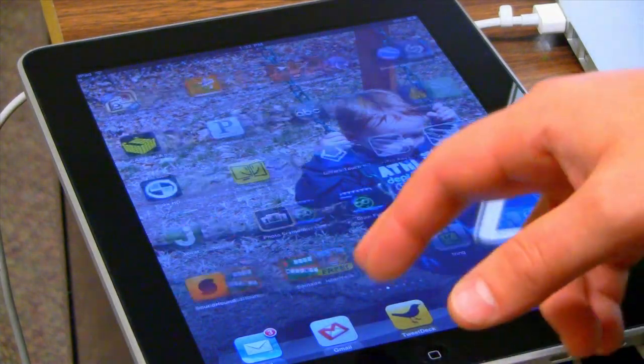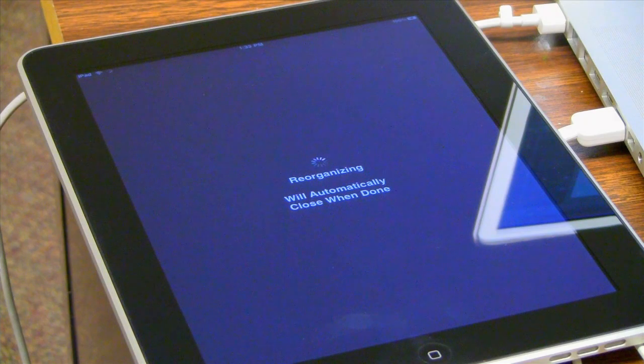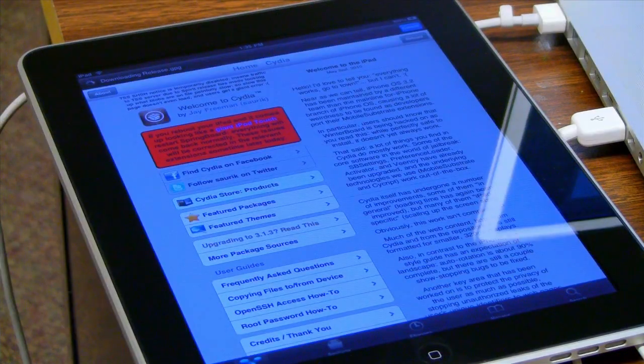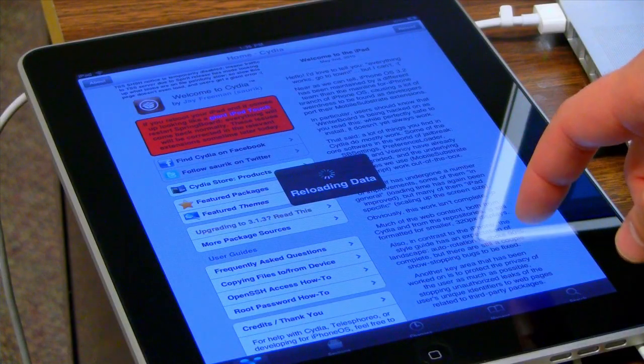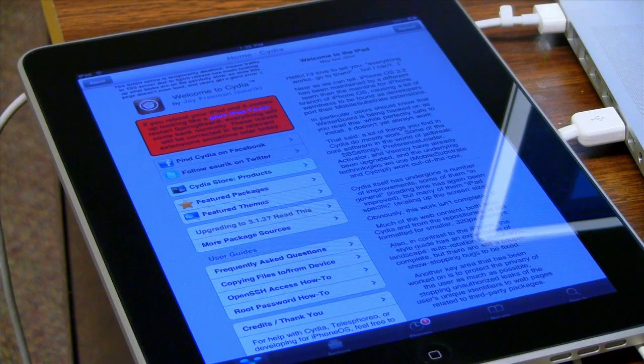You can go into Cydia and search for Backgrounder. Backgrounder is the app that will allow you to do multitasking. Be warned, this is experimental-ish, so it could potentially brick your device temporarily — all you can do is restore it, so it's not a big deal. Raggable had his iPhone bricked this morning; he just had to restore it and he's personally not had luck with Backgrounder. I, on the other hand, have used it on all my iPhones and iPod devices and I've never had an issue. I use it to play Pandora and then go back out and read emails and do Twitter while listening to music streaming online, which is something you normally can't do.